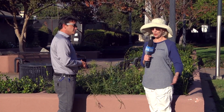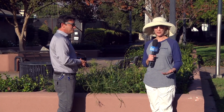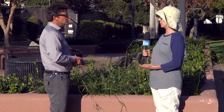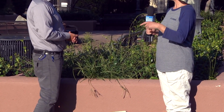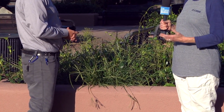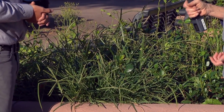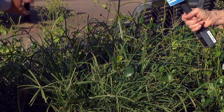So we need a close-up of these weeds and the plants themselves just to show our viewers how tough it is to tell all this stuff apart. And I think you make a really good point. When you're going at it in a broad way with the string trimmer, you can't really control that. Right. And you end up taking out the plants as well, or at least the tops of them. Correct. So let me show you how to pull out the weeds.